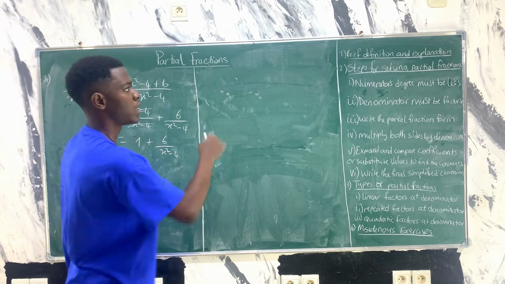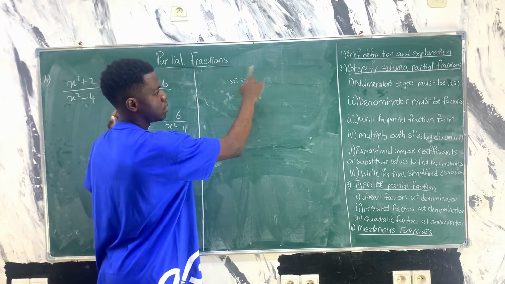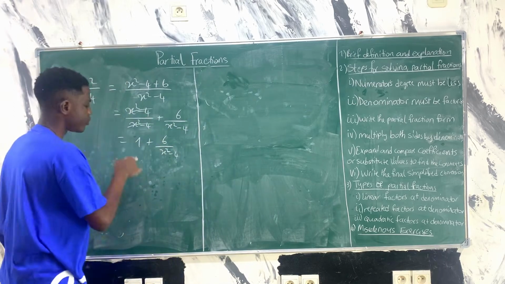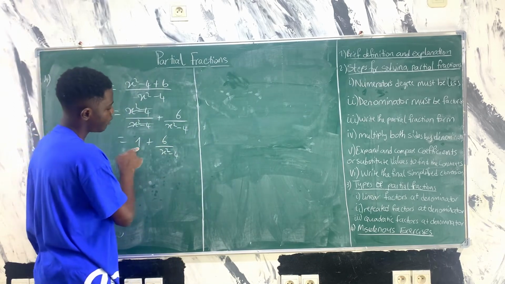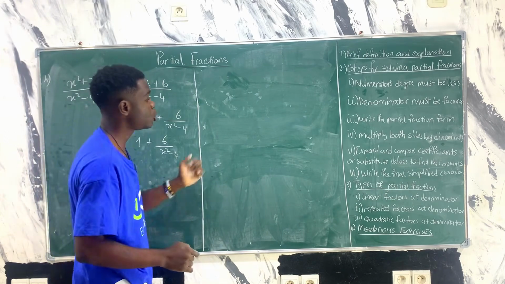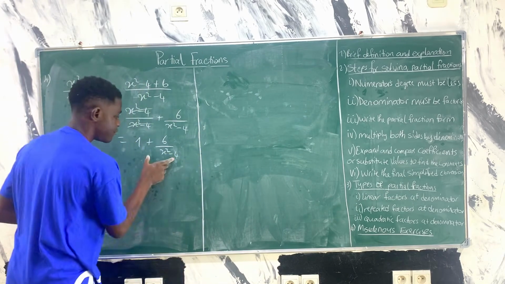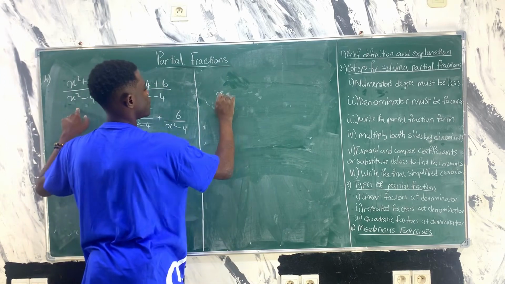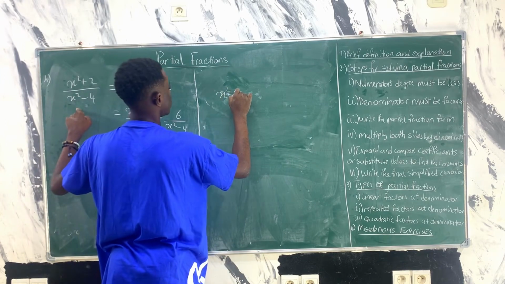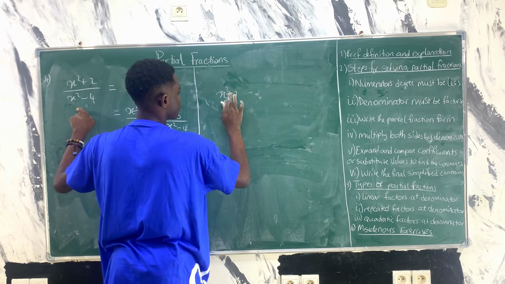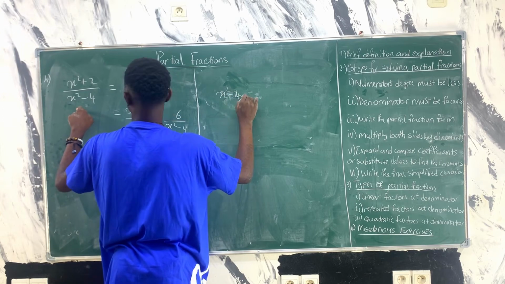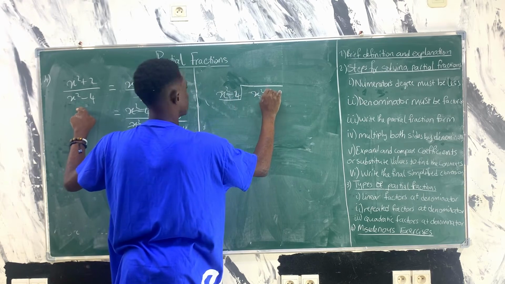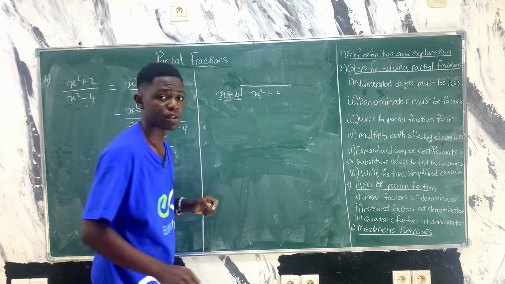On the previous exercise, we had an x in the answer. So here, we have 1 plus 6 on x squared minus 4. If you do the long division method, you are going to come out with this same answer. As a matter of fact, let's do it. If we do the long division method, we have x squared minus 4 into x squared plus 2. Let's do it and see.